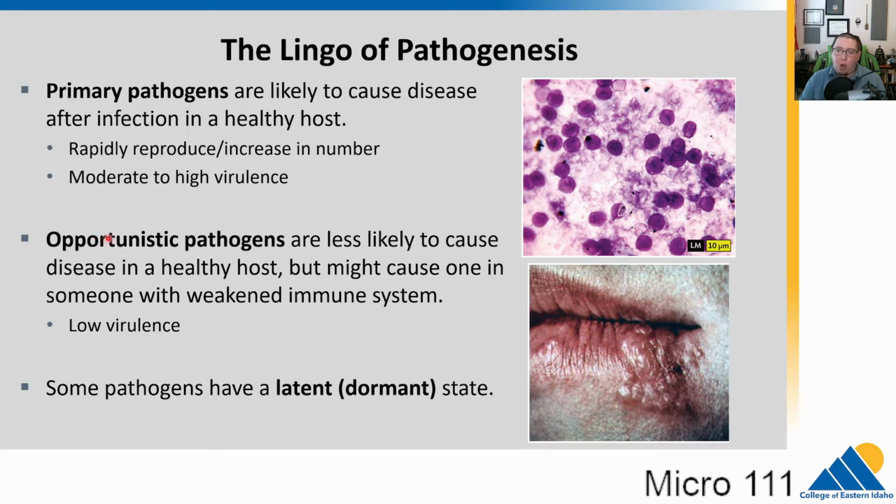Now, some pathogens also have a different state. They can get into us and then go into what we call a latent state, or basically go dormant. Think like herpes viruses. So herpes, I know, has the sexually transmitted infection connotation to it, but there are lots of different herpes viruses, including cold sores. If you've ever had a canker sore or cold sore, those can be caused by herpes viruses that actually go into our cells and go dormant, and they stay around in our body. And then when some sort of event happens, like stress, they can actually reactivate.